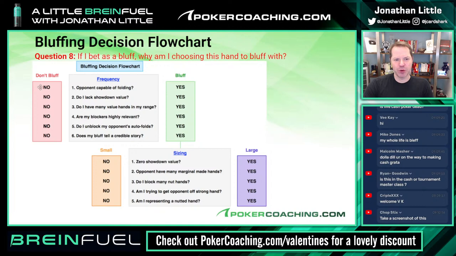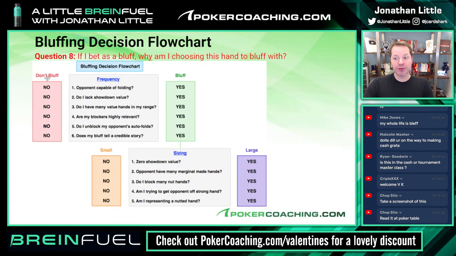Next, once we decide to bluff, once most of these are yes, and by the way, I will say sometimes there is an overriding factor here. So you can have a lot of yeses, but the answer is still no. For example, is your opponent capable of folding? If your opponent is looking at you, showing you top pair and saying, hey, I'm calling no matter what you bet. If all of these are yes, but this one over here is no, that's going to be an overriding factor that makes you not bluff.